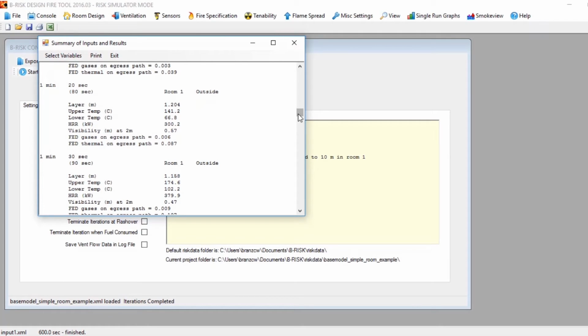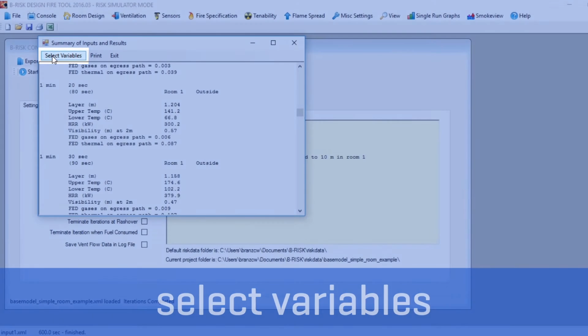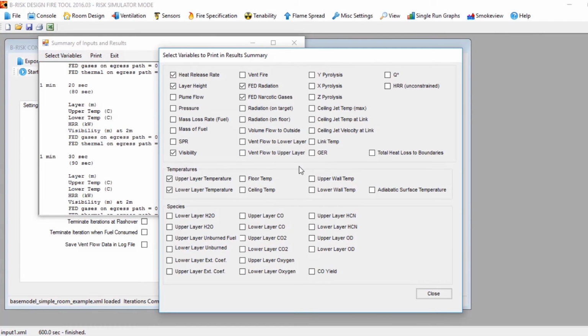By default, only a small selection of the output variables are shown. These can be changed using the Select Variables menu item. Here we can select the different variables that we want to see within the printed output.